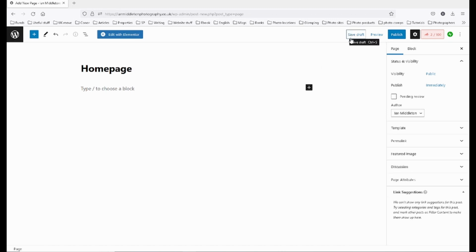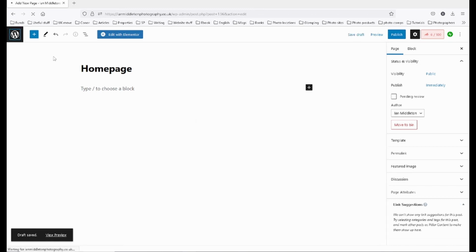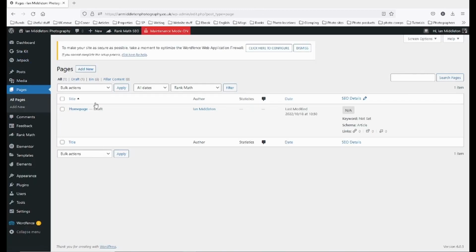Now you can save as a draft while you're building a page, but in the previous video I showed you how you can set up Elementor to go into maintenance mode and have a coming soon page on your main website. So whenever anyone visits your website, they will only ever see the coming soon page, and that allows you to fully build the site in the background before it's ready to go live. So for that reason you don't need to save draft, and it's good not to do that. I'll show you in a minute. If I just save draft first of all, and I'll show you why it's not good to save draft.